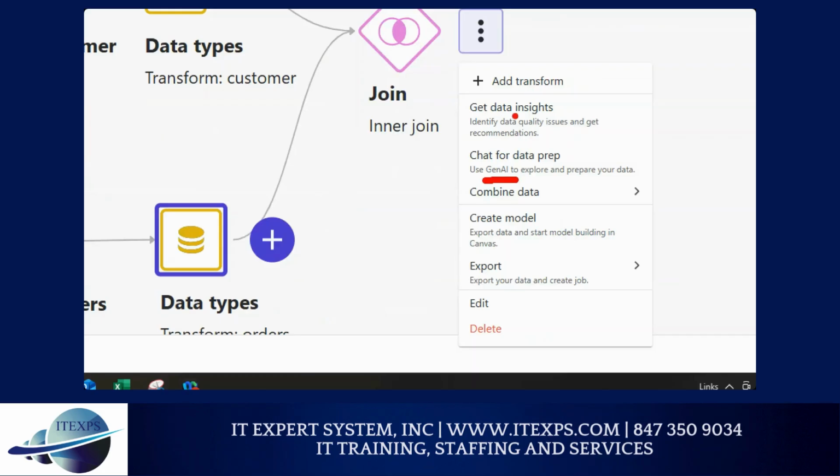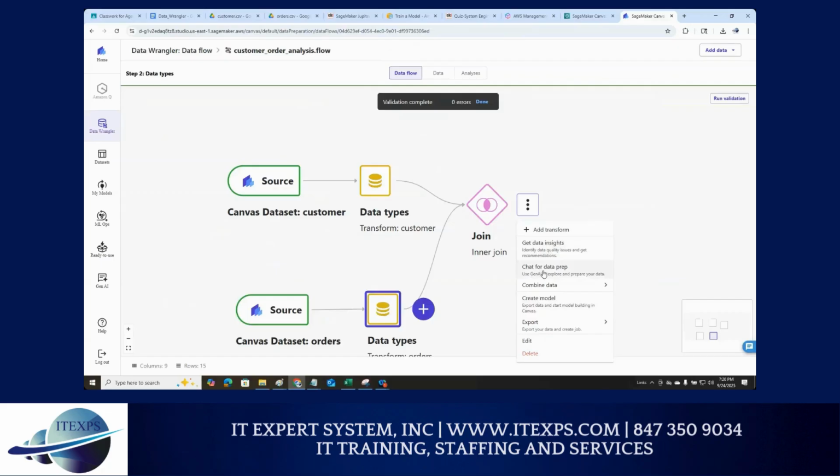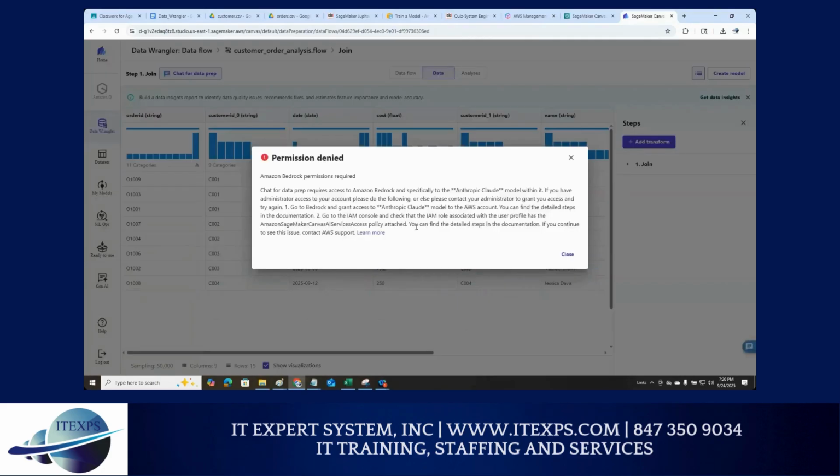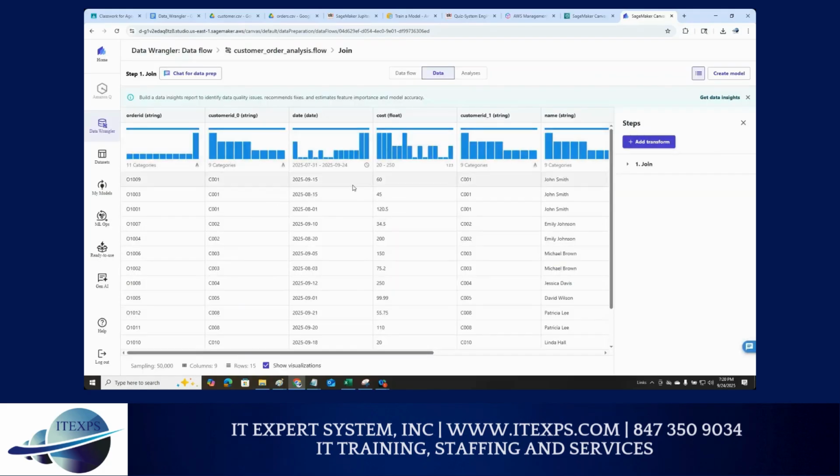Second thing, data insight. This is very interesting. With data insight, you can see analysis, predictions, and more. This works better if you have 500 records. Because if you have 500 records, you can do classifications, you can do predictions, and all kinds of insights. So you can try. I'll show you, you will get some errors. If you click here, I always get an error. If I can show you here, I will be very happy, but this is the error you continually get. I did reach out to AWS and they're still not able to answer the question. But every time you get this error.